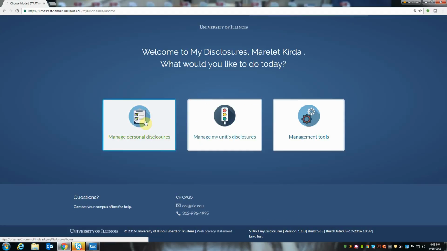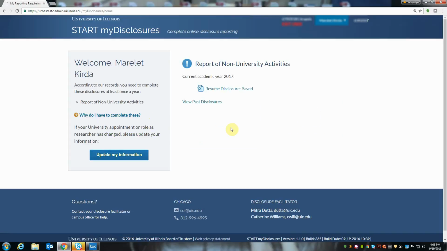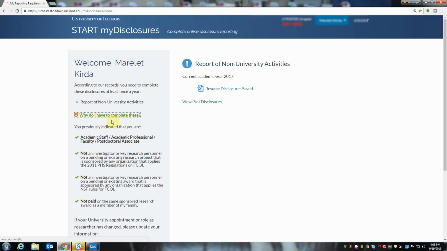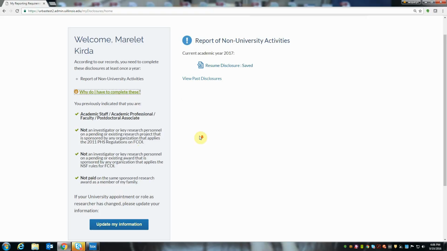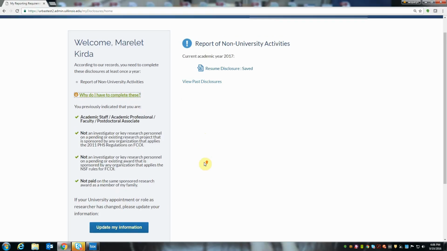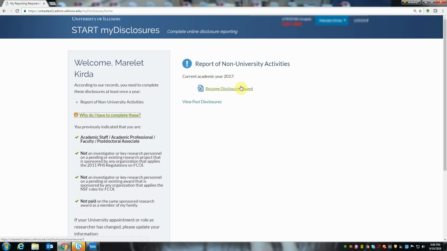Okay, so when I log into the disclosure side, you can see that this opens up and it tells the person that this is their identity and what they need to complete. They've answered a series of screening questions that give them some background into understanding which disclosures are required to be completed. If that needs to change, they can update the information here. And on the other side of the screen, we have the RNUA process. Academic staff can go back and look at their past disclosures.